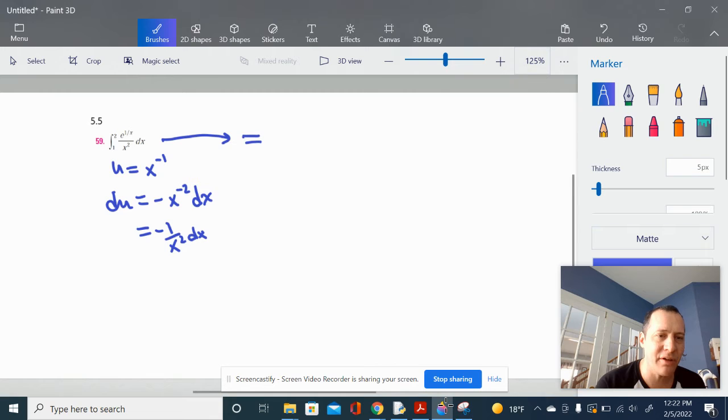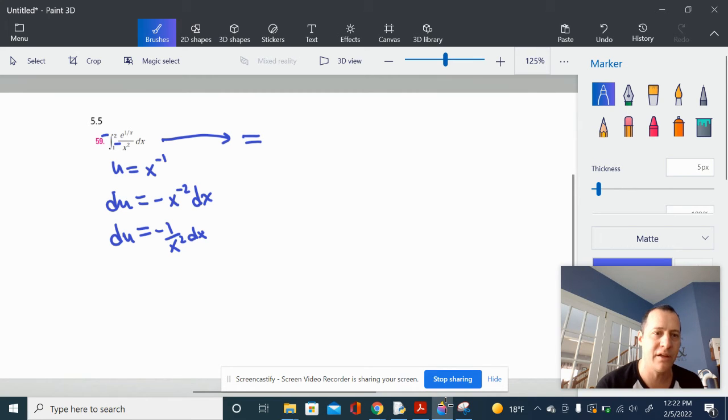Anyway, I have almost everything I need here. I have a 1 over x squared dx for my du. I need a negative. That's all I'm missing. I need negative 1 over x squared dx, and I have positive 1 over x squared dx. So I'm going to make a negative in here, and to balance it out, since I multiplied by negative 1 inside, I'm also going to multiply by a negative 1 on the outside. The negative on the outside stays, and on the inside, negative 1 over x squared dx all turns into du. And then the rest is just e to the u, which is nice. This is a really easy integral to do.